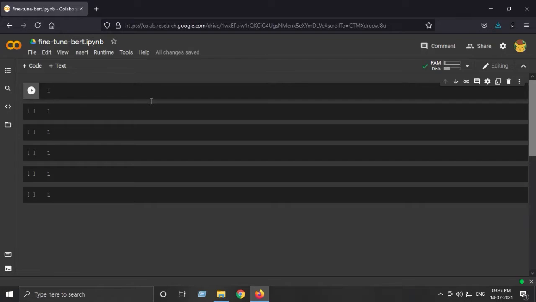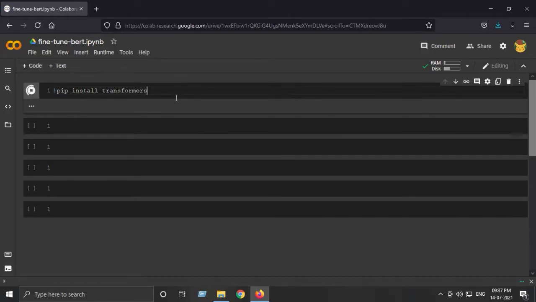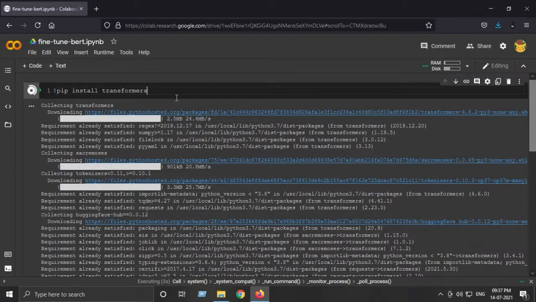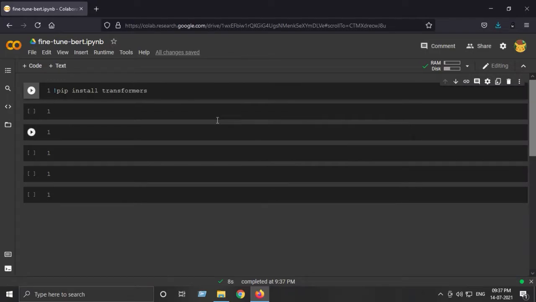The first step is to install the Hugging Face transformers library. So I'll run pip install transformers. After installing the transformers library, let's import all the necessary libraries that we will require.